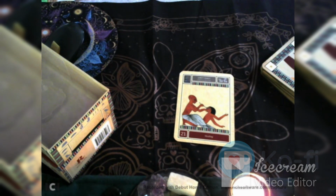The card meaning: healing. Healing can be a painful process as evidenced by the procedure depicted on the card, and the healing indicated in a reading may cause pain at first. However, the pain will subside and give way to strength and rejuvenation. Emotional pain is often slower to recede than physical pain, but it's an important part of the healing process to acknowledge the existence of emotional hurts that can lie buried deep in your soul. The core meaning of this card is that things are going to improve if they have not yet started to do so already.